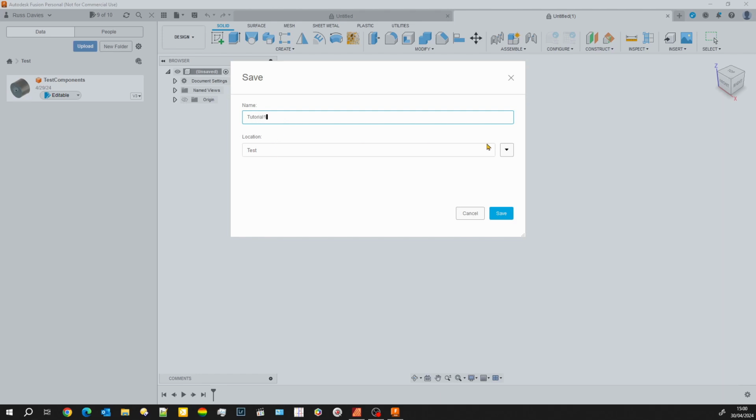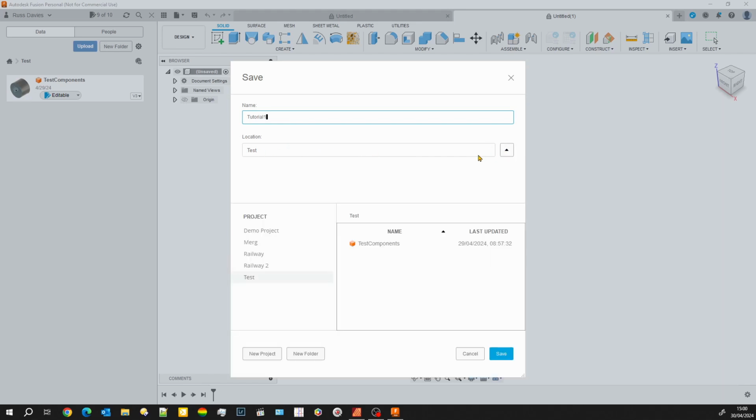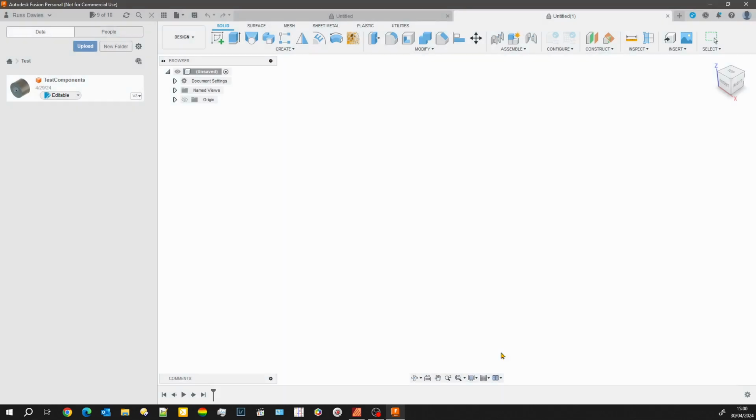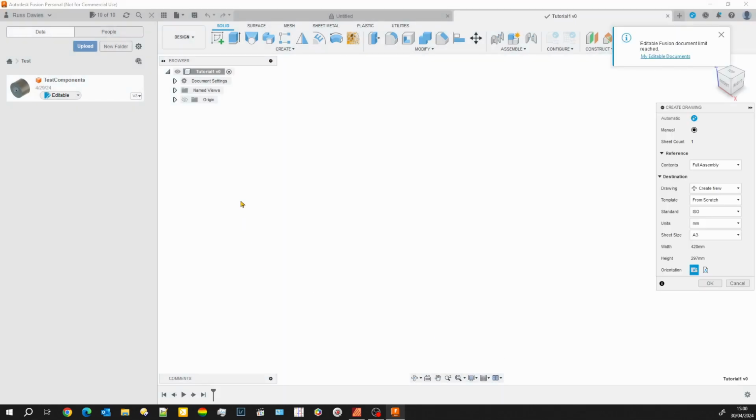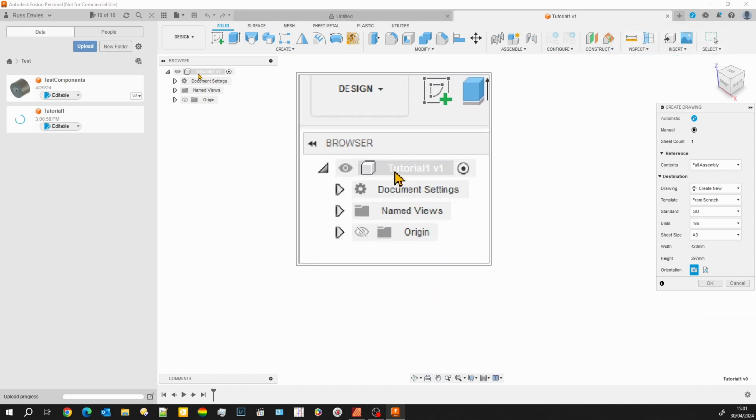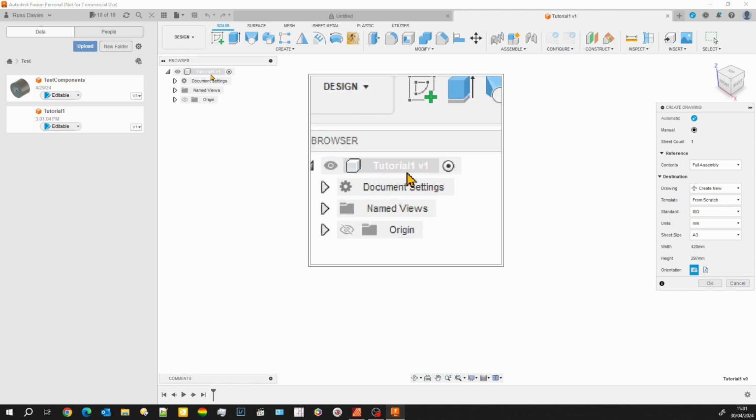And the location where we want to save it to, this location is the location in the cloud, and we can see them there. So we'll store that in the test folder there, and we'll do save, and that saved it in the test folder. And as you can see up here now, the name there has changed to Tutorial 1 version 1.